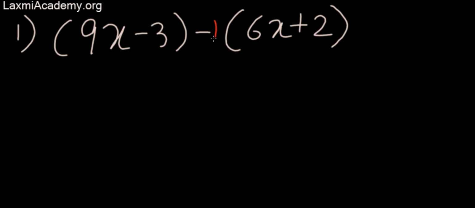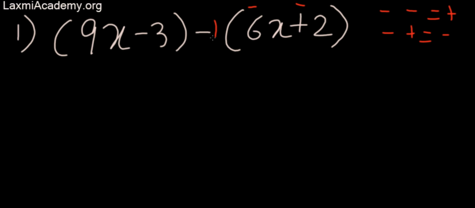So you're just multiplying -1 times 6x and then -1 times +2. Negative times negative is positive and negative times positive is negative. So here you're going to multiply the signs, negative times positive, which will be negative. Now, sometimes it may get very confusing to remember all this. So a simple idea to apply is when there is a negative sign outside parentheses and you need to solve the parentheses, the sign changes. So positive 6x will become minus 6x and positive 2 will become -2.